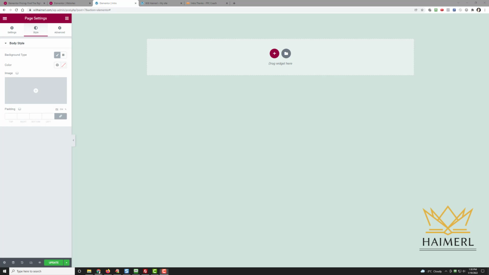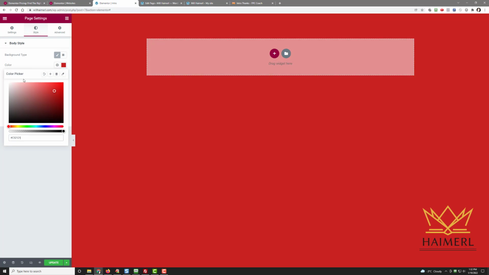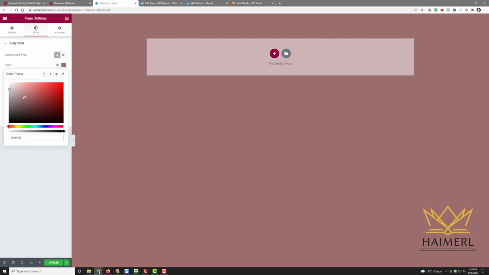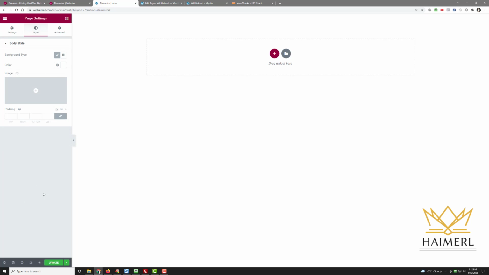Just one sec. Okay, it's actually right here. Click this and then you can change the color to whatever you want. So we can go anything. So I'm just going to go white. And now I basically have a blank template that I can use.